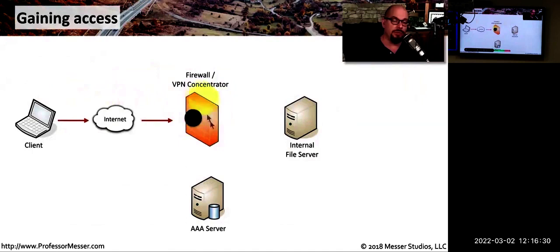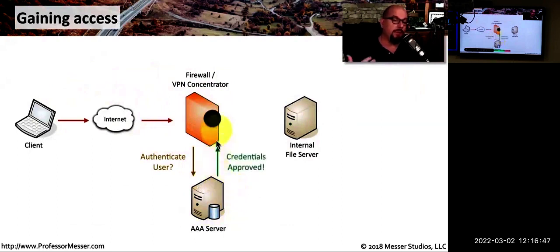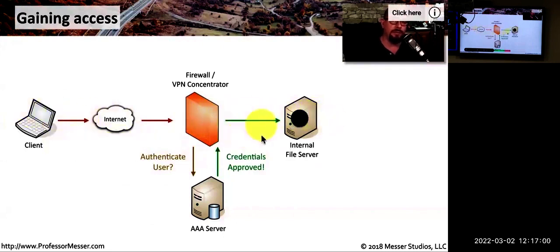In this case, it's also a firewall. Because we've not provided any authentication yet to log into this VPN, our username and authentication information will be passed to a AAA server that's usually somewhere else inside of your network. The AAA server will authenticate the information you've provided, and if those credentials match, you're approved to gain access to internal resources. Now that this authentication has been approved, the VPN concentrator will allow traffic to flow back and forth from your client to the rest of the network.